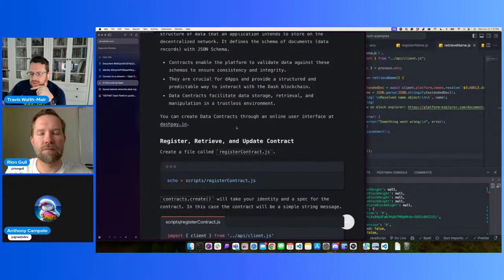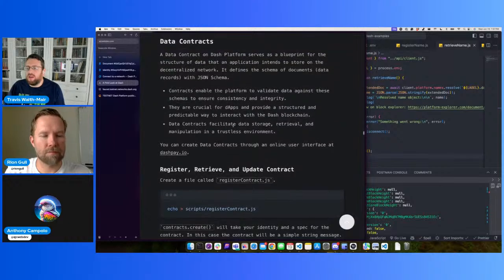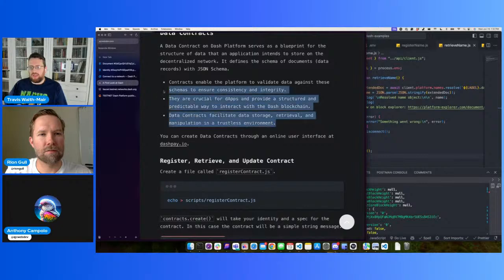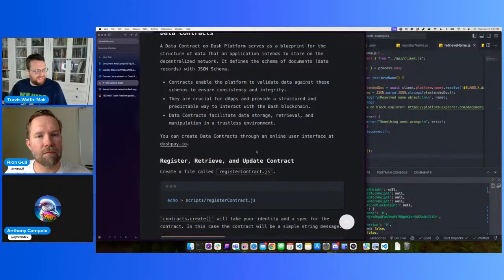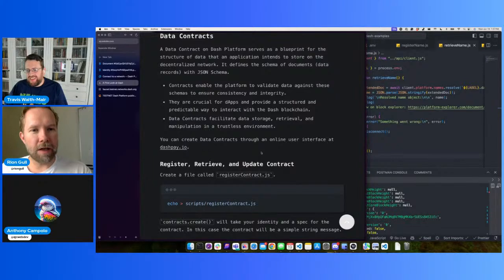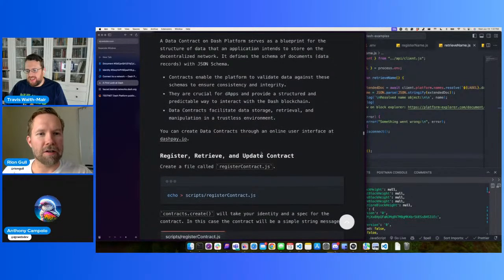Okay, so let's create some data contracts. Does this sum it up well? Do you feel the data contracts? Yeah, enough for our purposes here, at least.